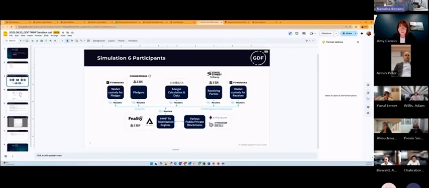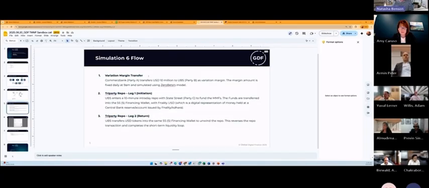It's UBS's Finality account. We've also got State Street that's acting as the repo counterparty for the repo leg. And for today's simulations we're using the UBS asset, which is on Ethereum, and then Finality is on Hyperledger Besu. So again, cross-chain interoperability is being demonstrated, and for the repo leg we're using a connection to FIX gateways as well to show how traditional systems are going to interact with the new blockchain-based systems.